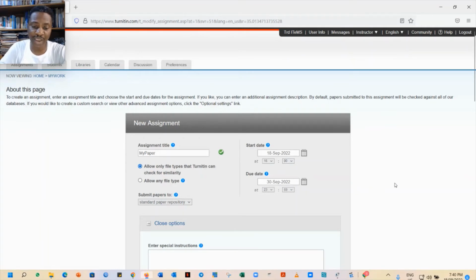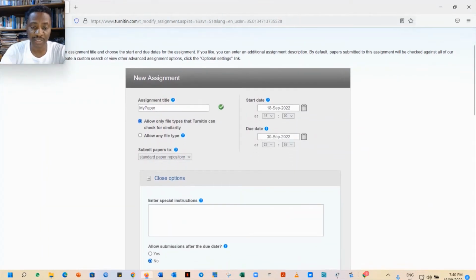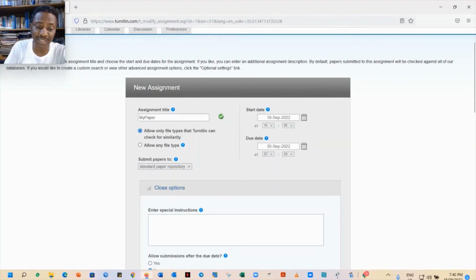Now, it is very, very important to know that a paper submitted to the standard repository will reflect when it is counter checked.